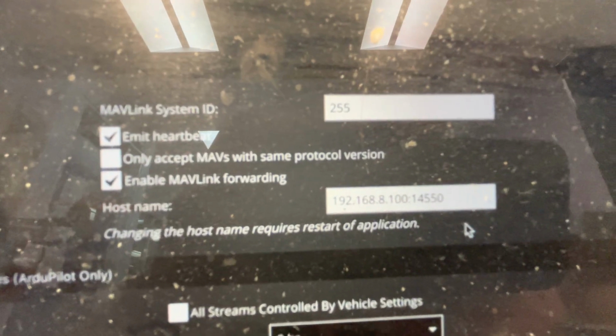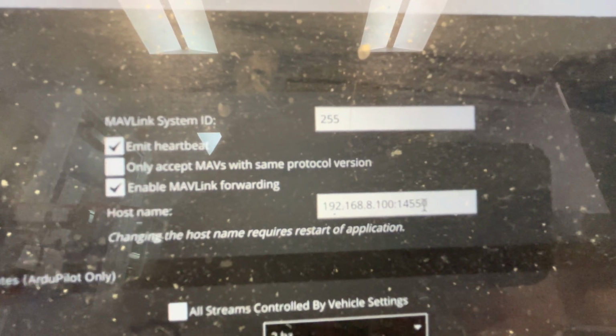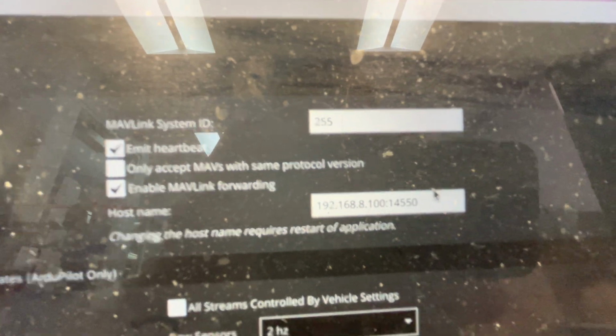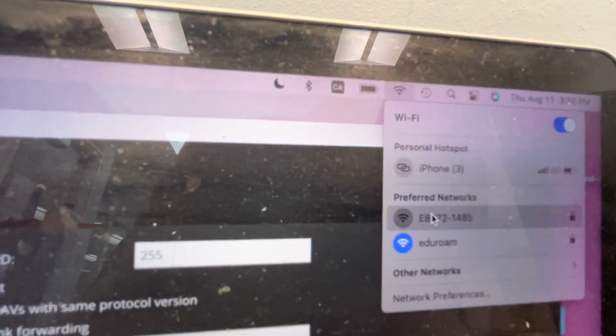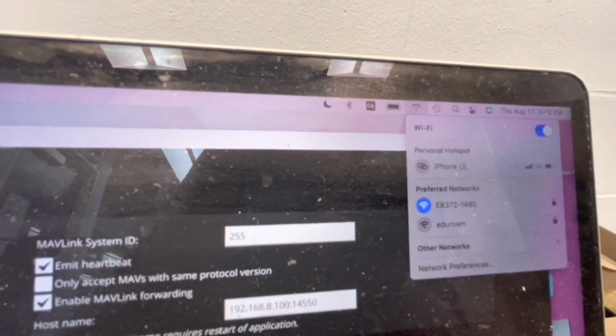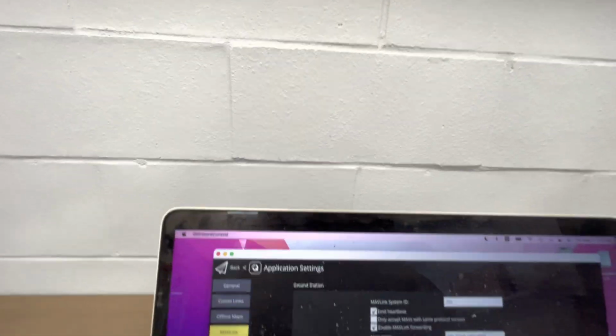So it is indeed 192.168.8.100. And then the standard UDP port for communications is 14550. So if I connect to the Raspberry Pi's Wi-Fi, then I should be able to connect. Okay, so now I'm connected to the Raspberry Pi, but right now there's no active connection.